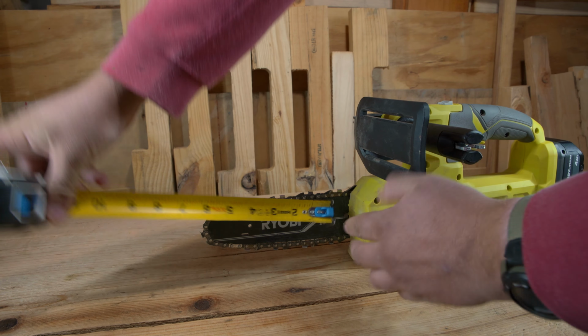But with that being said, it's definitely not going to win any races because it's a fairly slow cutter. It doesn't mean that it's impossible to finish up your job in a timely manner, but if you are going to compare this against, say, a brushless chainsaw, it's probably not going to win any races.